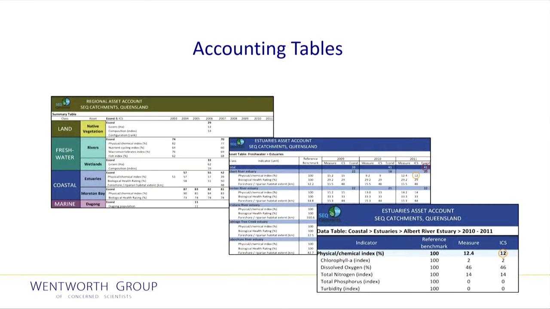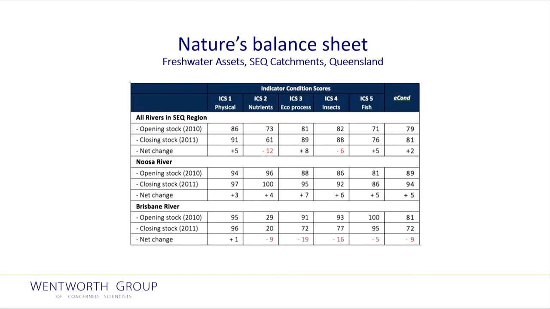Environmental asset condition accounts contain four levels of information. We have the summary tables, which show the ECOND scores for all assets in a particular location in each year. The middle tables are the asset tables themselves, which show the indicators used to construct the ECONDs. And thirdly, we have the data tables, which store the data used to calculate the indicators. From these tables we are then able to construct nature's balance sheet, which describes the changes in the condition of each asset between accounting periods. For example, the condition of the Noosa River improved by 5% in one year, whereas the Brisbane River declined by 9% over the same accounting period.